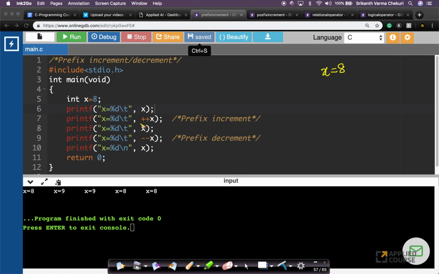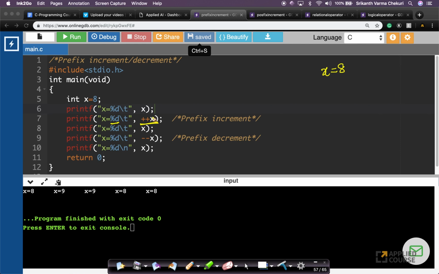Now the moment I do this, what happens is, first x will be used here. In this whole line of code, it says printf x, and x has to be used in this %d, right?